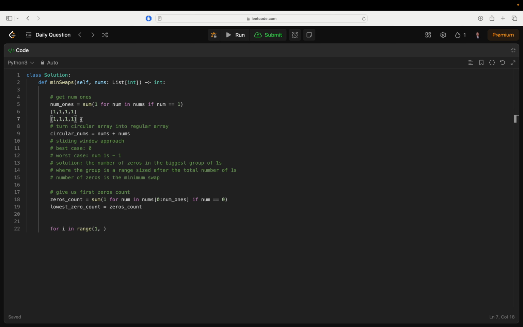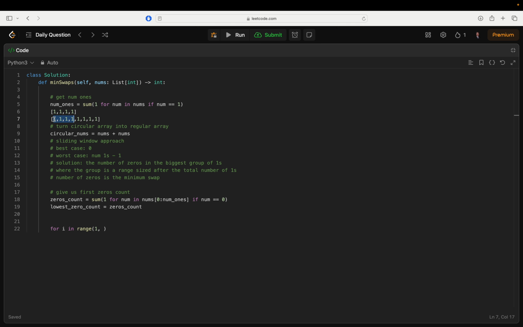So if we double this, and we're iterating through it in groups of 4: 1, 2, 3, 4. We don't need to do any more because this is the same as this.